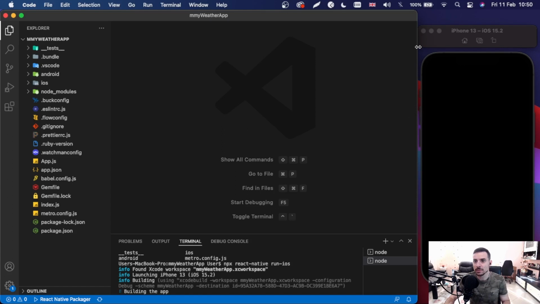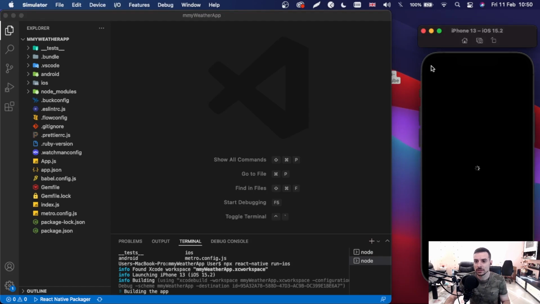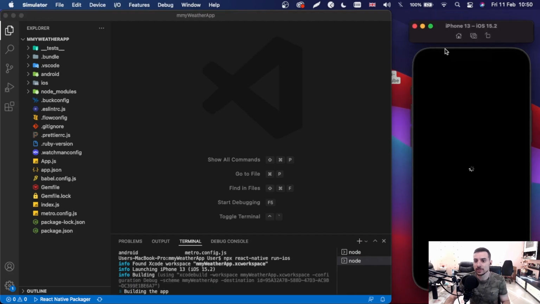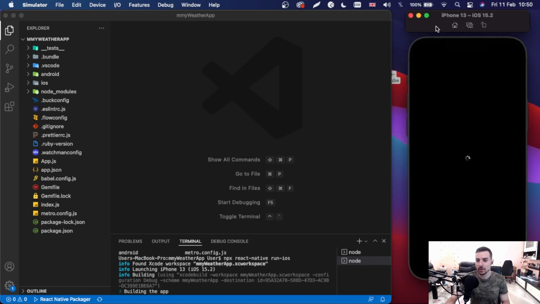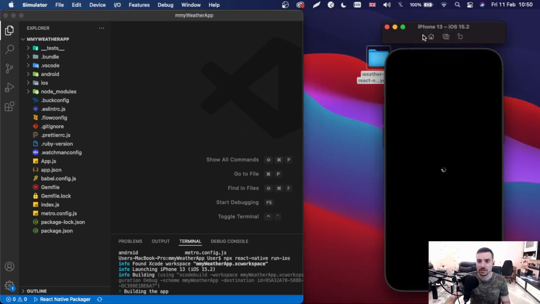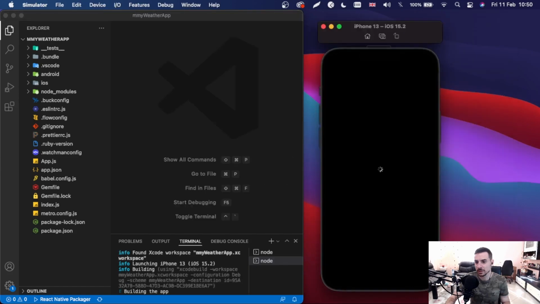So as you can see, my emulator popped up, and we can see it right here. So I'm gonna make it bigger for you so you can see it better. And I hope my camera is not in the way. Let me just make this even smaller and bring this up so that you can see it. I think my camera is right here, so I'm gonna work like that.